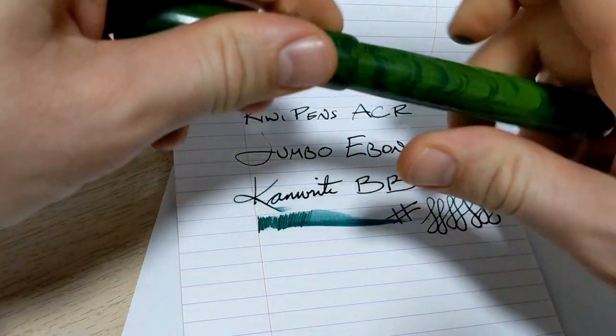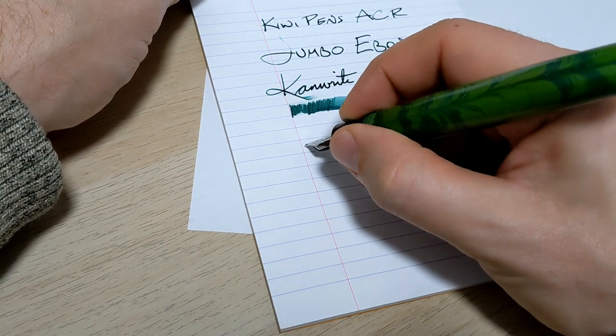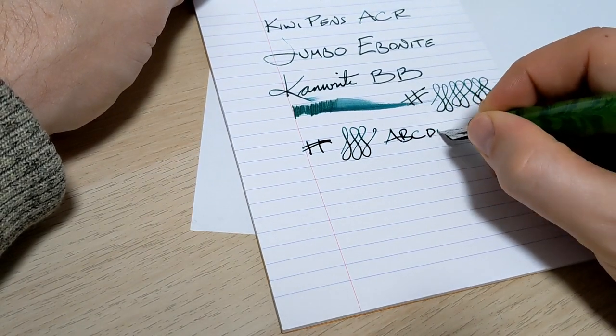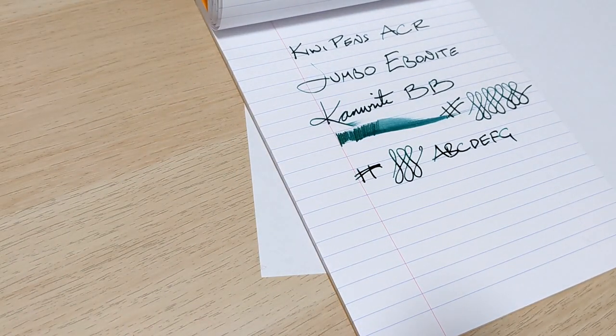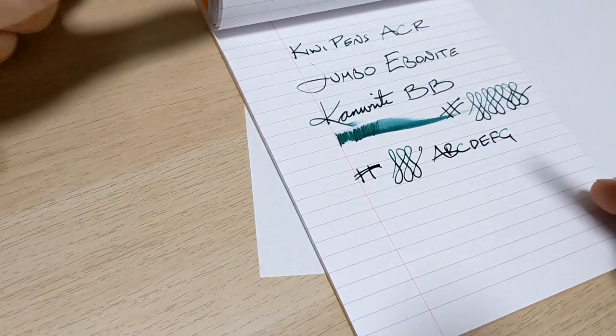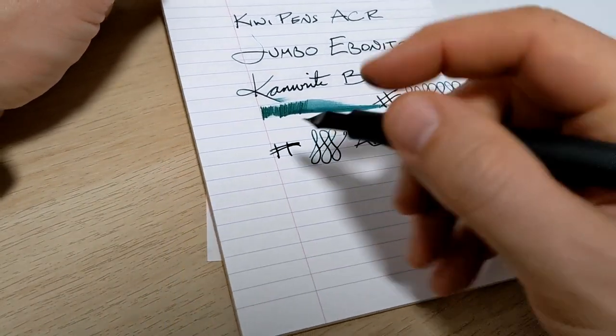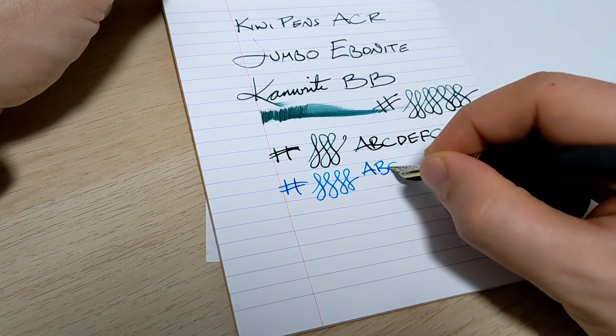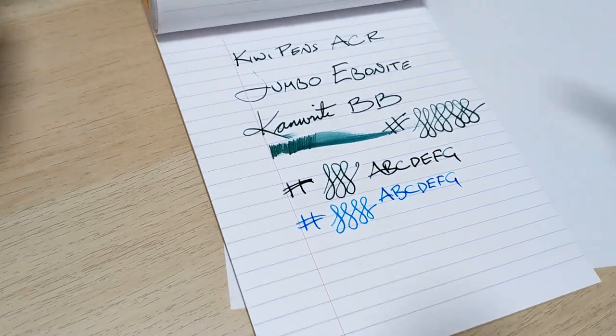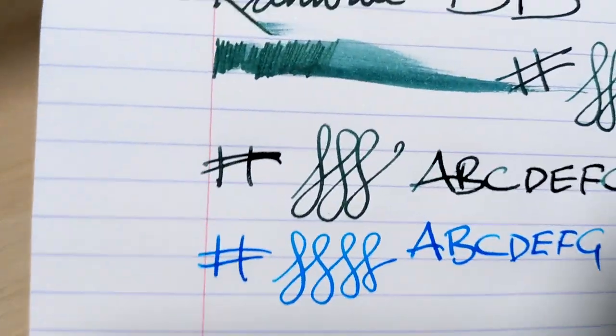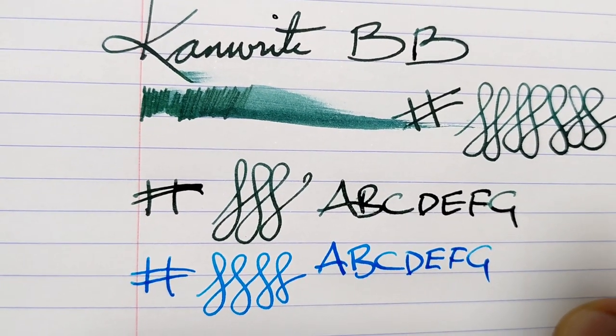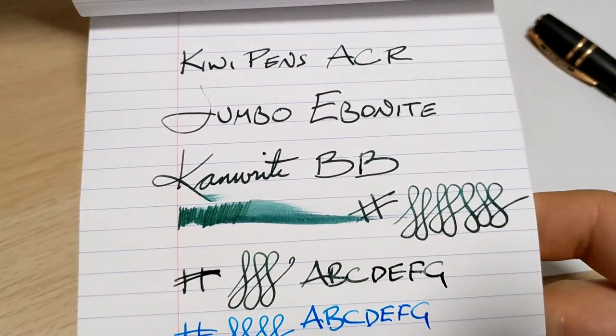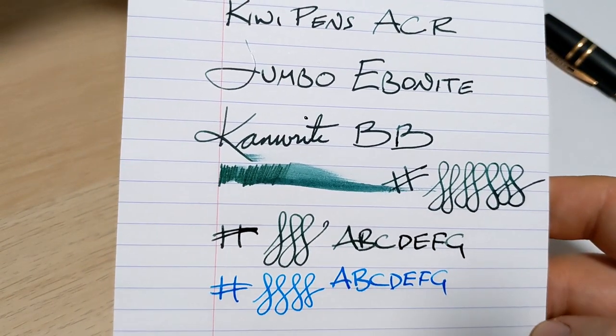Let's do a quick writing sample. You can see it skipped again there, just a little hard start. This is gonna be funny just to compare it against another thick nib because everything else I have is fine. This is a Visconti Homo Sapiens and it is not a fine. If you got one of these you know what I'm talking about. It's almost as thick. The Visconti has this double broad, so it's a little shot at Visconti there too. But yeah it writes really nice. I typically don't get pretty wide nibs unless it's like a stub or something, but this one's fun to work with.